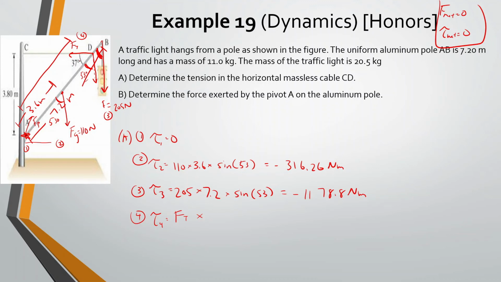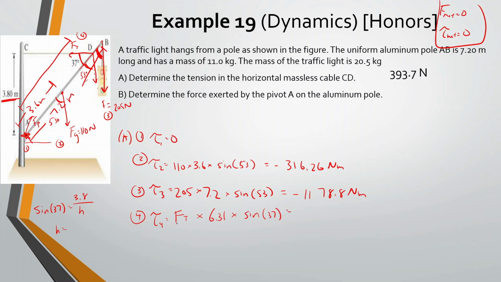Okay, so if we did this, we can find what this length is, though, but we're going to have to use sine. So we should know sine of 37 is equal to opposite, which is 3.8, over the hypotenuse, which is going to give us how far it is from the axis of rotation. So let me just figure that out real quick. So 3.8 divided by sine of 37, and we get 6.31. Okay, 6.31 meters, and it's going to be times sine, and the angle is going to be, this is where it's rotating, and this is the force here, so this is going to be 37 degrees. Sine of 37 degrees.